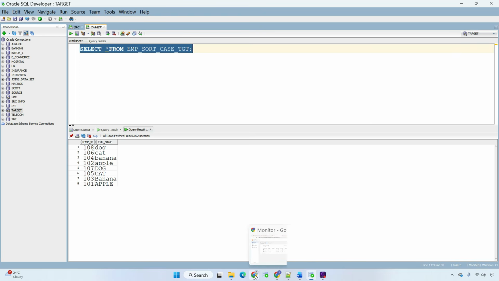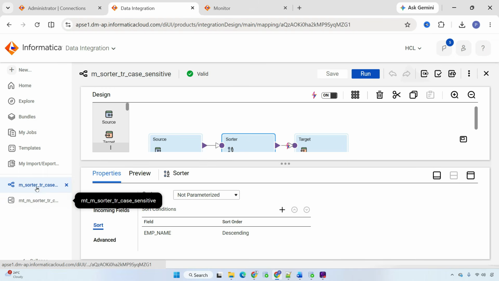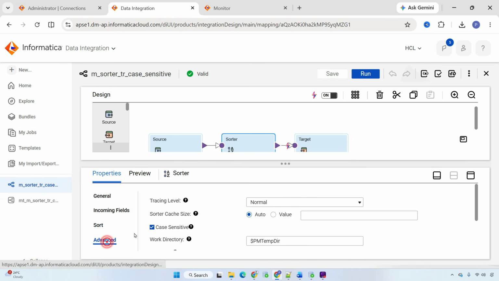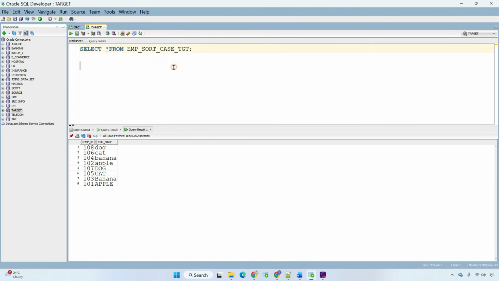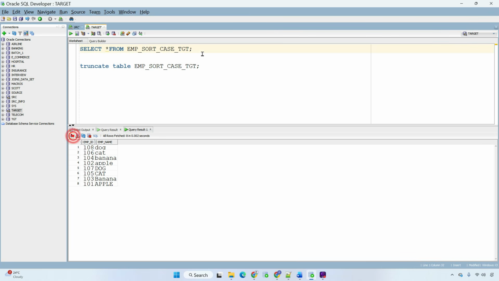Now what I will do is go with the same thing, but I will disable the case sensitive option. Now we'll see what will happen. Again truncate this data. Okay, now the data gets truncated, and I will run this query as well.